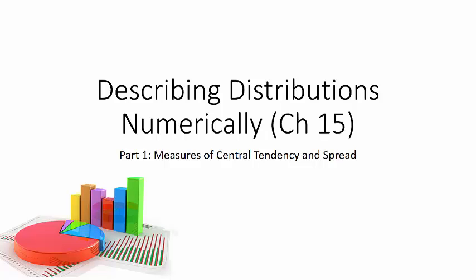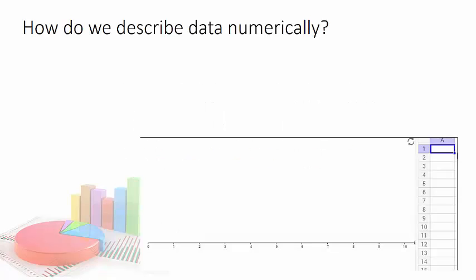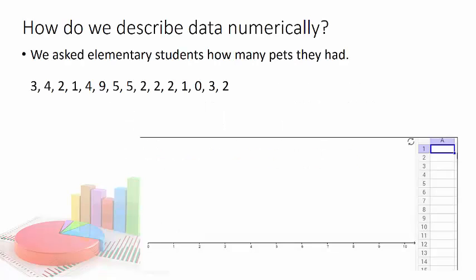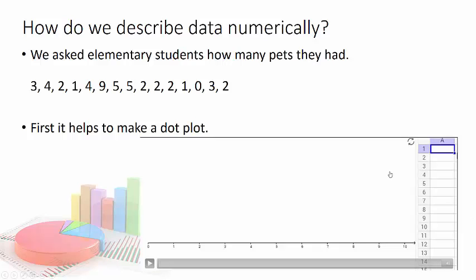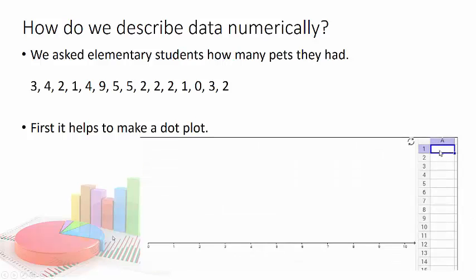So we're going to look at describing distributions numerically. I'm going to take a look at some data. We asked some elementary students how many pets they had, and here are their responses. I'm going to do a dot plot. It's not really a numerical distribution, but it sure does help to visualize the data. So here's the dot plot.